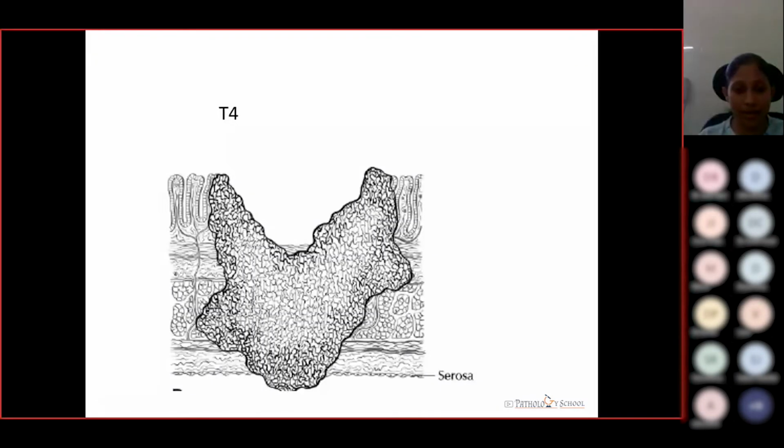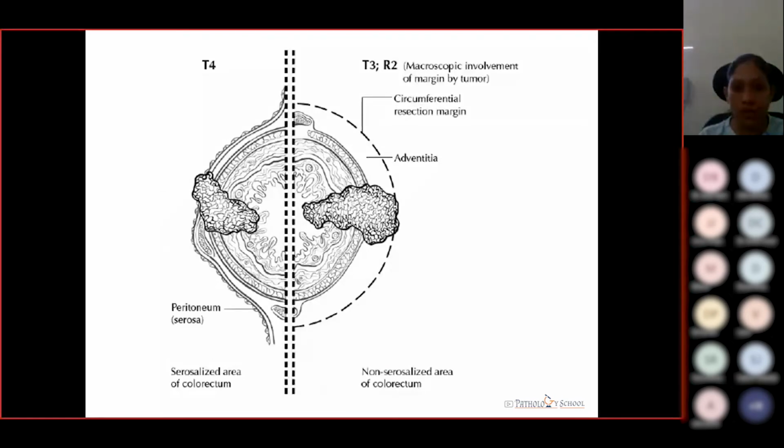Okay, so there is another thing that one has to remember here. This serosa, by serosa we mean visceral peritoneum. It does not mean the non-circumferential margin. So if the non-circumferential margin is involved, but there is no invasion into the adjacent organs, the staging will be T3. So if you see here, in this diagram on the left side, it shows that the visceral peritoneum is involved, this is T4. But in cases of non-peritonealized area involvement, that means it is a T3 involving, but resection R2 is the resection staging according to the CAP protocol. So resection, the surgical clearance, is not proper, and a margin is involved.